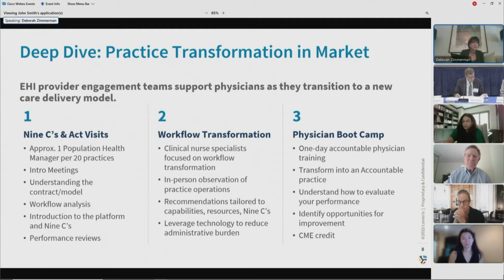And that's everything from the way they schedule, to pre-visit planning, daily huddles, how to actually work with your team, so everybody practices at the top of their license. How to work with APPs and make sure that your patients are getting the best care possible. We have something called Rapid Practice Transformation, where we work with offices to help change the way they practice, and we even have a boot camp for providers. Oh, that's my time. Next slide.